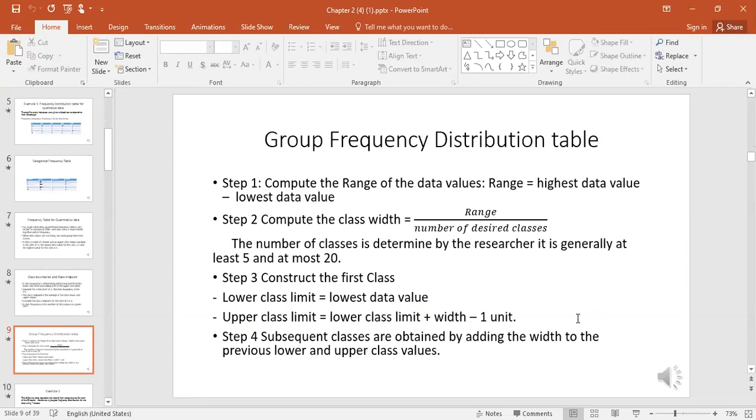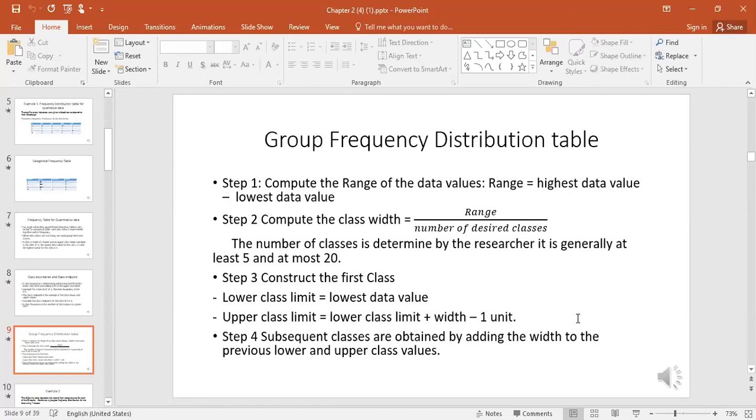Now when we have a large number of data values, grouping them is not always an easy thing because we want to group them into classes in such a way that all the classes have the same width, that is the same length, and all values can find a class where they could go. We also do not want overlapping between two classes, in which we may not know where to put a value. So in order to obtain classes that will satisfy those conditions, we will follow the 5 steps that I have listed here.